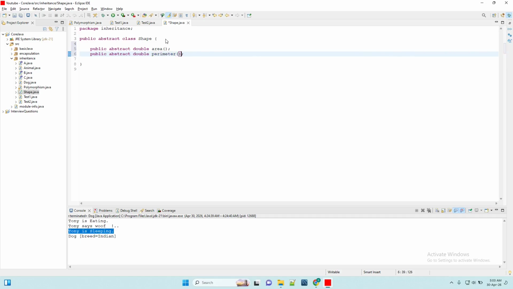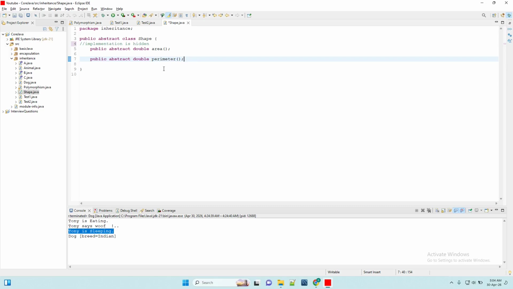This is also a method. So we have written incomplete methods. These are called incomplete methods which do not have a body. What is a body? If we write it like this, this is a body. But if I write it like this, it is without a body. It is an abstract method, which is an incomplete method. Implementation is hidden here. Now I can give you one shared functionality also, but not right now.